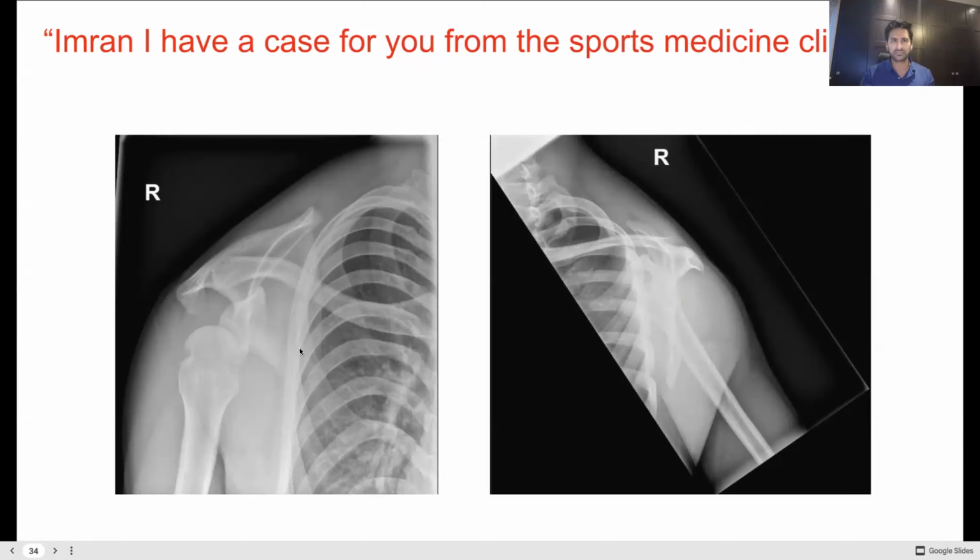Is everything okay? Should we just sort of move on and say, actually, Irfan, your patient's completely fine. We've got nothing to worry about. Well, as a radiologist, I do need to look at other things. I do need to look at the ribs because I have to be aware that someone may have fallen over and hit their shoulder, but they could have broken a rib. They could have popped a lung. So those are the things that I need to be concerned about.